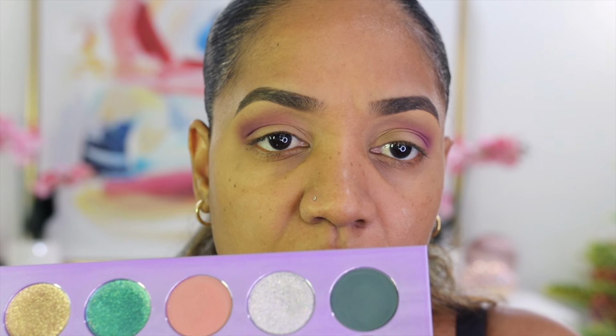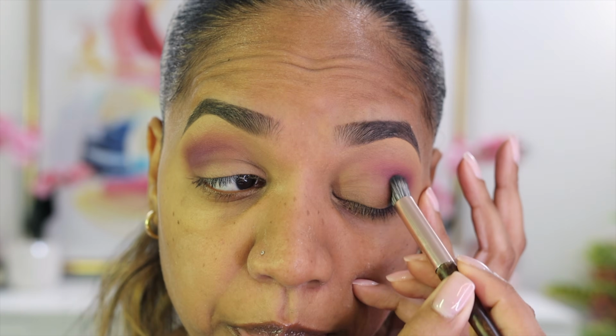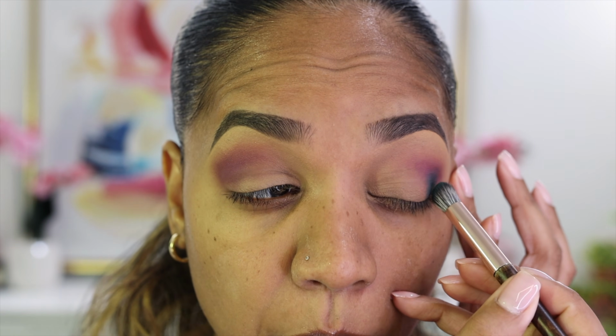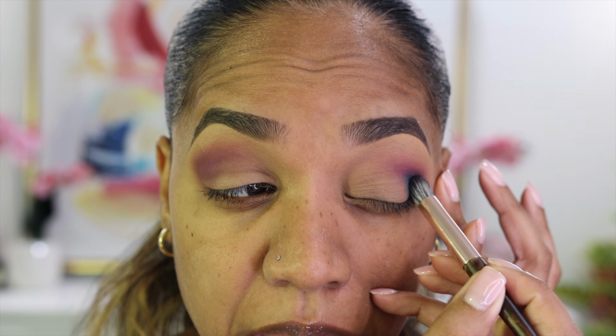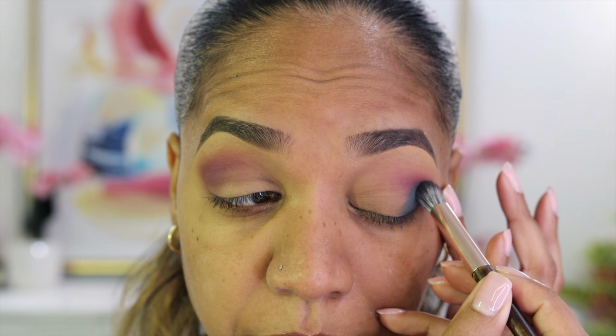It doesn't feel thin and watery like a lip oil, which is probably what people are comparing it to, but girl, whatever. All right, I'm going to go in on the dark green. The dark green is Nocturnal Bloom, and I'm going in with a denser brush. All right, this is where I'm like, maybe I should use a dark purple, but we're going to use the green, and the green should have another palette. I'm going to combine the green with the pink, even though it might get a little muddy, but it might not. So we're just going to run with it. Yeah, work with it. That green is applying very well.